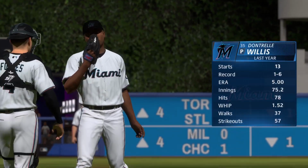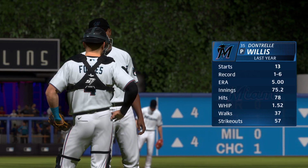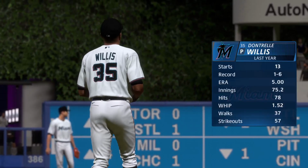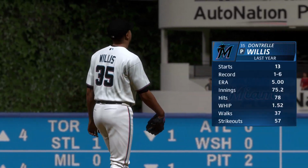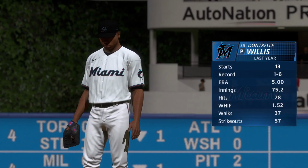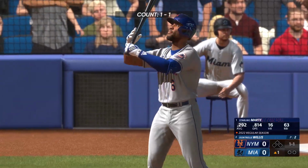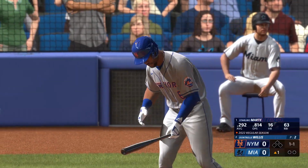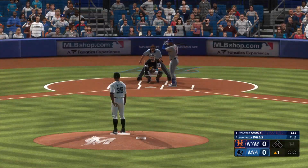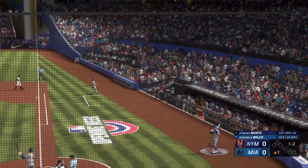Just about set to go now. Today's starting pitcher, Dontrelle Willis. Chris, he's looking for a bounce back this season. Yeah, really struggled last year, and it was one of those seasons that you just want to flush. But I think you have to remember and take the opportunity when you do struggle to really look yourself in the mirror, identify what went wrong, and make improvements. And I have no doubt that that's what this guy did in the offseason to prepare himself to come back and to be one of the best bounce-back players in the league. We'll see today. He'll have a real opportunity to prove a lot of people wrong.